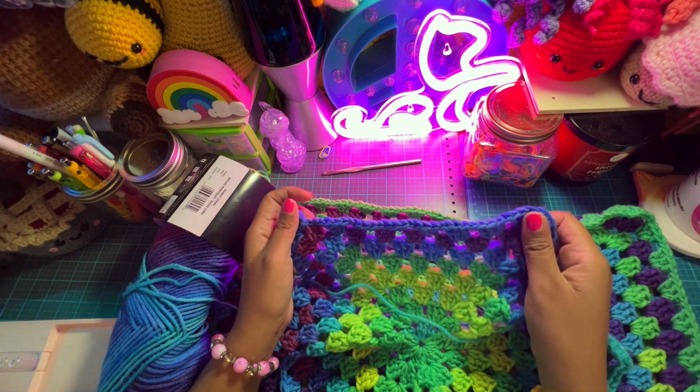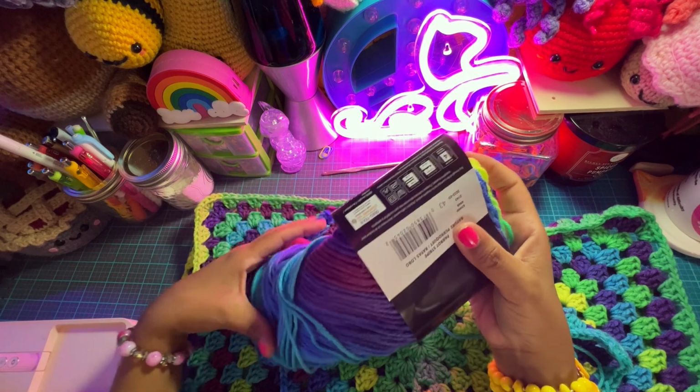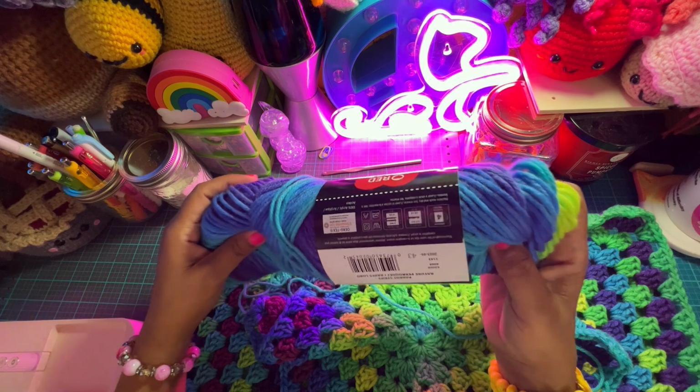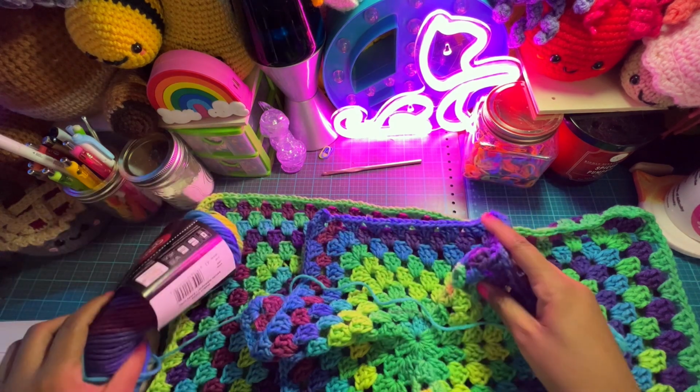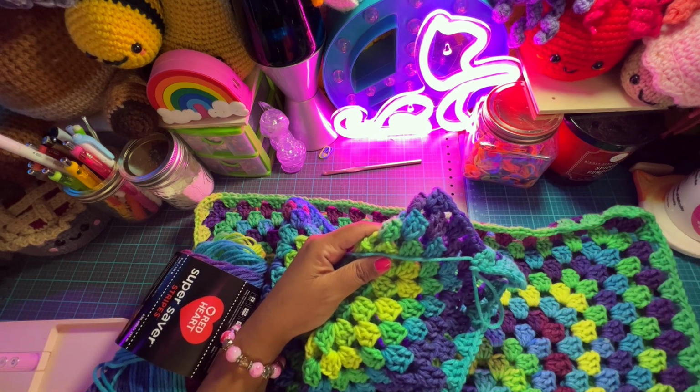But I am getting a little bit worried if I'm going to actually have enough yarn. I started off with 6 of these, and I thought that was going to be plenty, but it's going to take me 4 of them just to do the 2 hexagons, and then I need to do the part of the sleeve, and then the bottom.